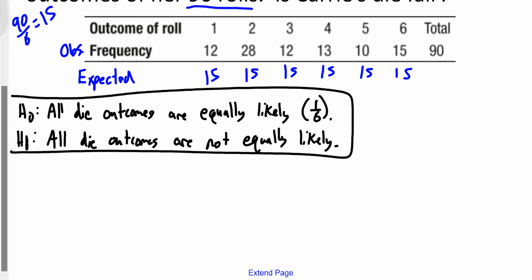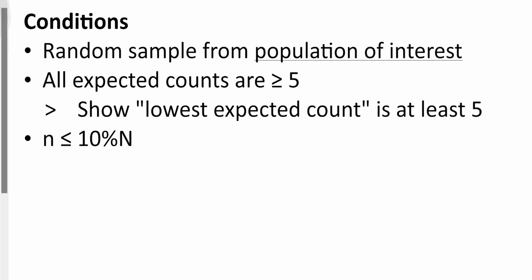Like with other tests and inference procedures in general, we need to check conditions. So we want to know if there's a random sample from the population. In this case, it is a one sample. We also want to check for independence. So these two things are the same. The only thing that's different is we're not going to have a normal looking curve. Okay? And I'll show you the picture of that here in a second.